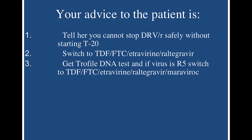But there was at least one study called the BRAVO study, where etravirine and raltegravir were used without a PI, and there was a good salvage response rate. But I want to point out that you can't do this with dolutegravir, because if you're using etravirine and dolutegravir, then a ritonavir-boosted PI must be present. Etravirine induces the metabolism of dolutegravir, so it's going to lower the dolutegravir levels.